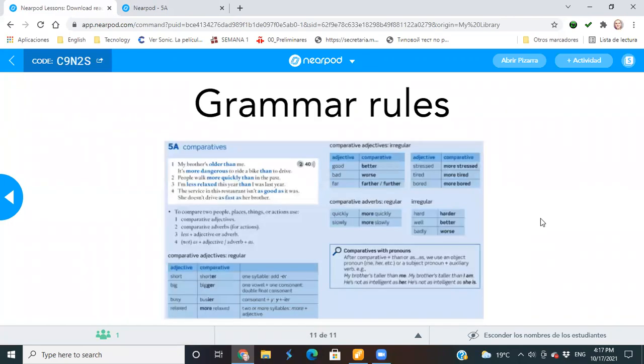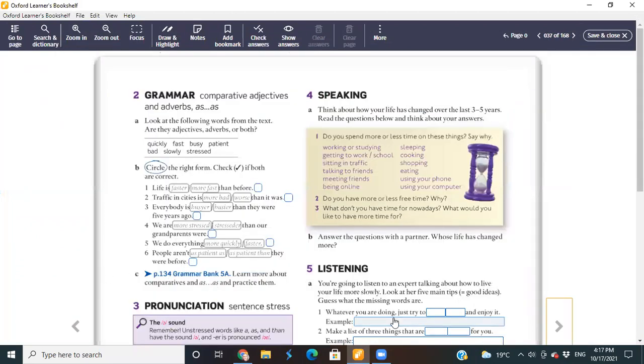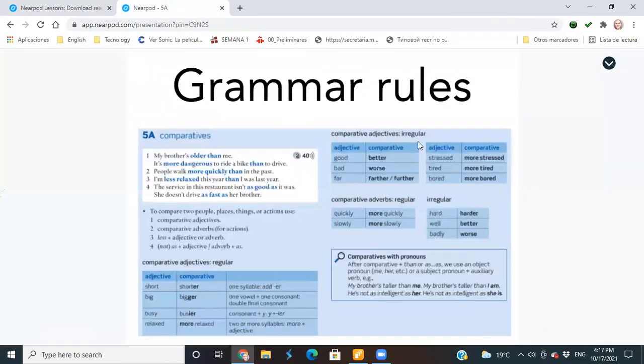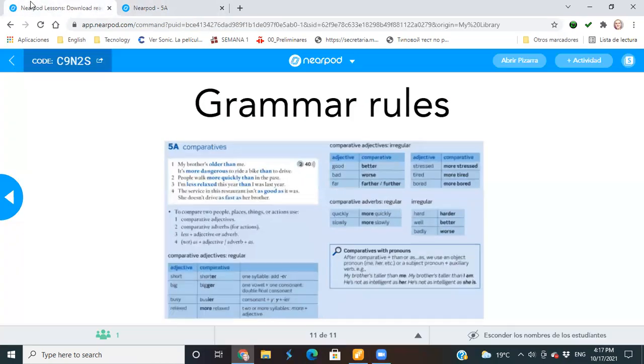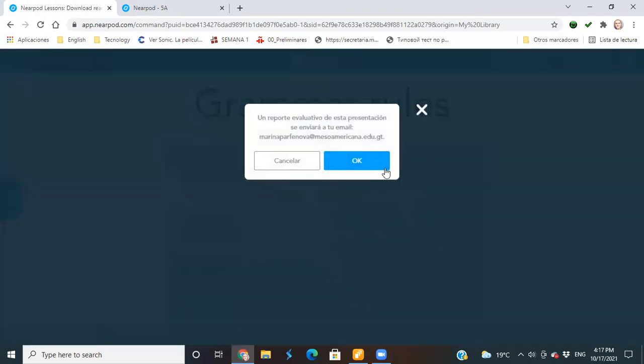Finally, I can also add some slides. So if I don't want to jump from one page to another in my book or something, I can just put it in here. They can see it pretty well. This is the slide, just a simple presentation. There's no activity included. And then we can continue voice participation or something, right? So when I'm done, I can close the session or I can see the reports.